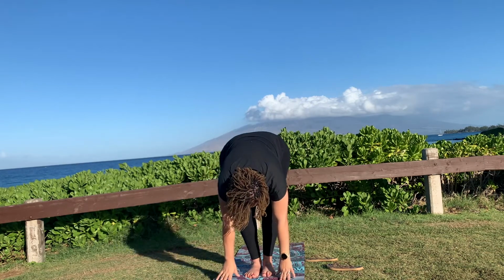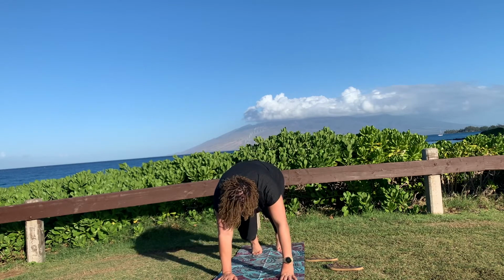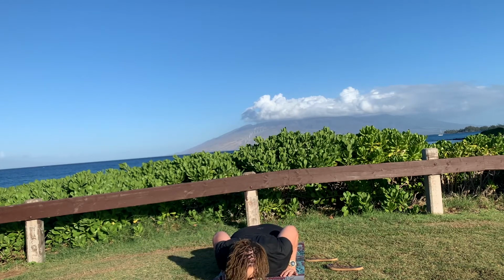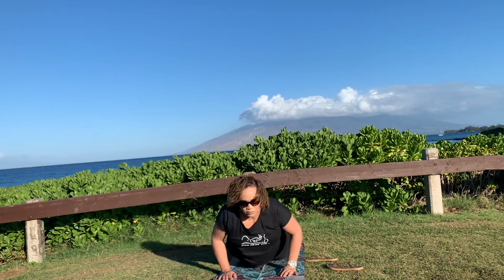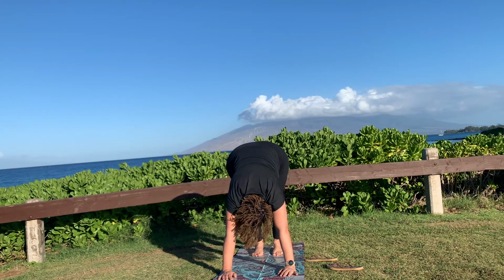Inhale, high mountain hands. Exhale, swan dive down, standing forward bend. Breathe. Step back first with your right, then your left, coming to your plank pose. This first time, go ahead and just lay down. Knees, chest, chin, hands about your breastbone. Push up into upward facing dog or baby cobra. And then back to downward facing dog. Five breaths here.